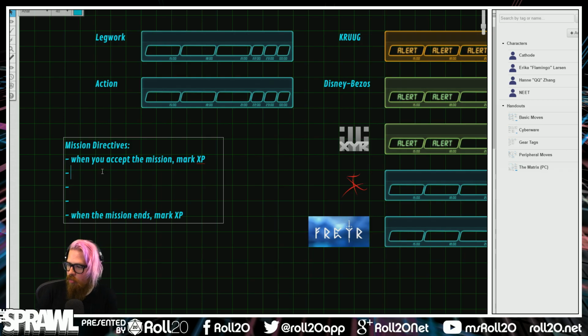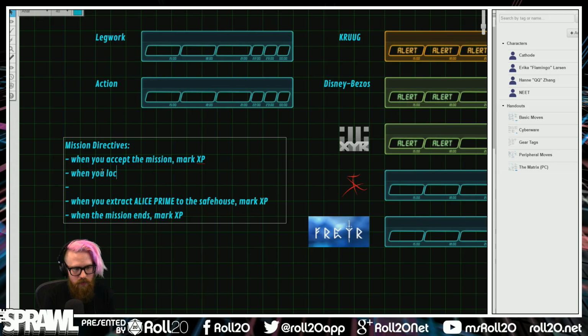Cool. Okay, so what should our directives be? The last one obviously is when you extract Alice Prime, mark XP, right? To the safe house, mark XP. Yeah, locate Alice. When you decide on a hit location, mark XP. So when they've figured out where they're going to hit, and when you take out Alice's protection squad, her entourage. Right, okay. Yeah, her bodyguard, security system.